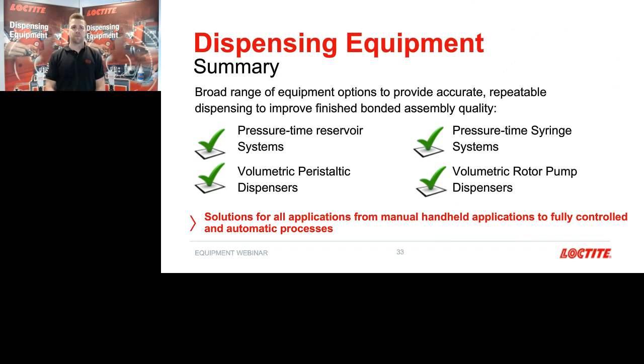Now, firstly, Loctite has a very broad range of equipment, way beyond what we've managed to talk to you about today. So we're able to provide solutions for accurate and repeatable dispensing for almost all applications and all adhesives. So we can help you to improve the finished bonded assembly and the quality of your process.